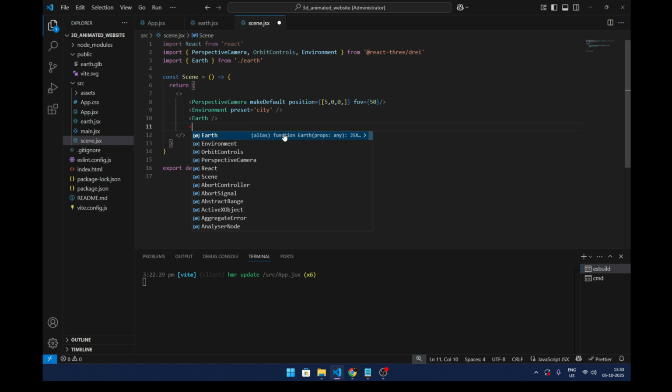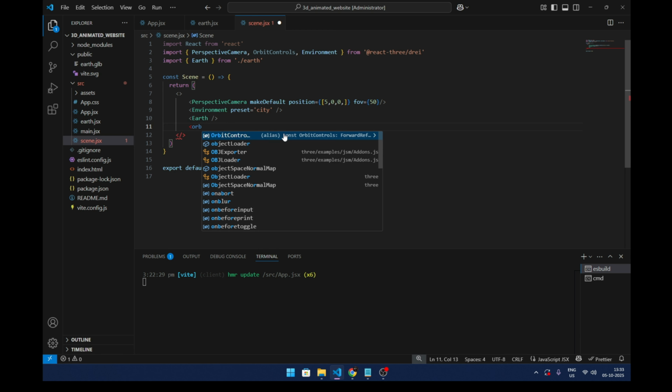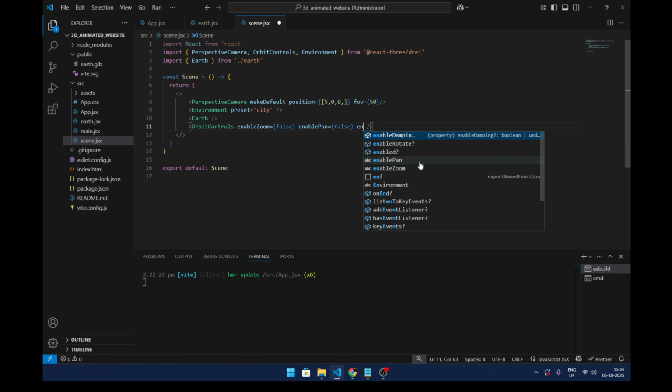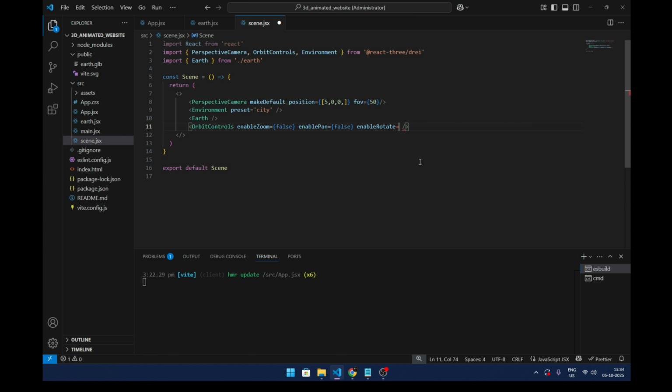After that, we are going to use OrbitControls here, and we will set enableZoom to false, enablePan to false, and enableRotate to false.